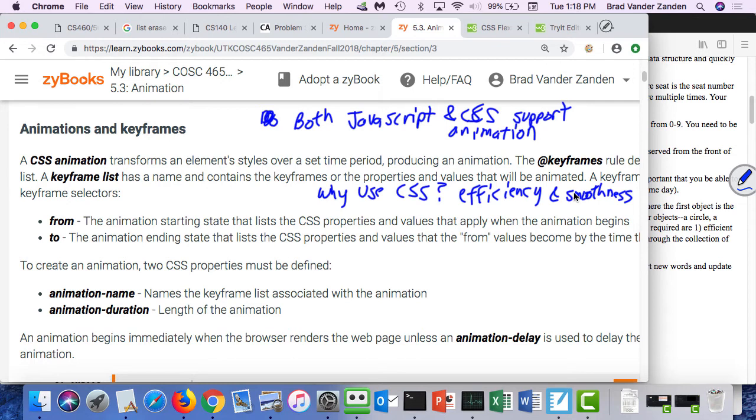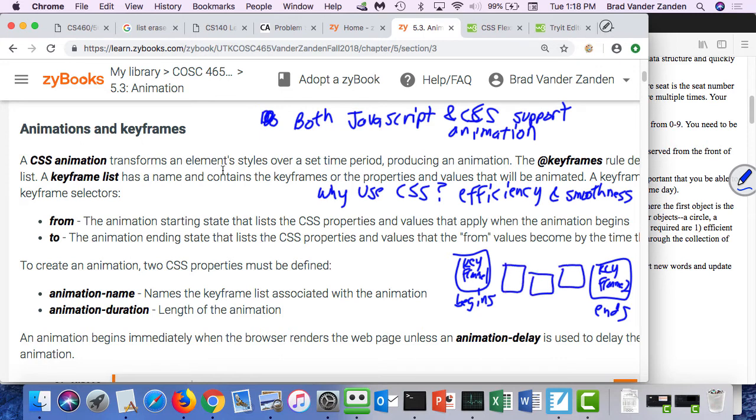What is important to know about animation is keyframing. Normally you say where something starts and where something ends. These are the keyframes: keyframe 1, keyframe 2. So you say where it begins and where it ends, and then it interpolates everything else. The positions in between are interpolated. You give it a beginning and an ending, which they call the from and the to. You give it a duration, and then it does a linear interpolation between the two. Okay?